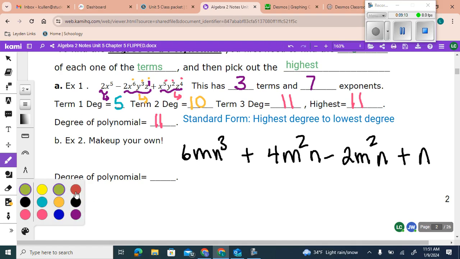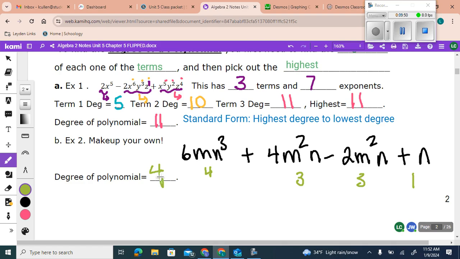If we go through these, this is how I do it fast. I look at this and I say, okay, this has a degree of 3 plus 1. This has a degree of 4, and I just write it below. This has a degree of 2 plus 1, that's 3. This has a degree of 2 plus 1, that's also 3. And this has a degree of 1, which means this is already in standard form, and the degree of my polynomial is 4. Yours could have been different. Make sure that it is correct, obviously.